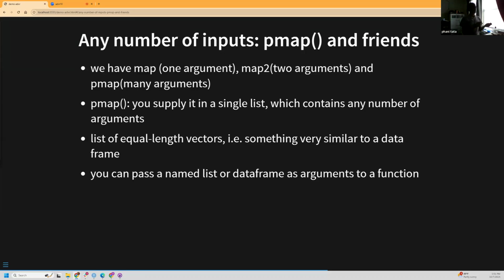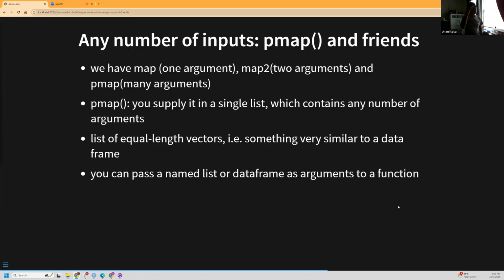The list of equal length vectors is something very similar to a data frame. So this is the thing that made me move towards PMAP. It works really great with data frames of equal lengths. So you can pass a named list or a data frame as an argument to a function.